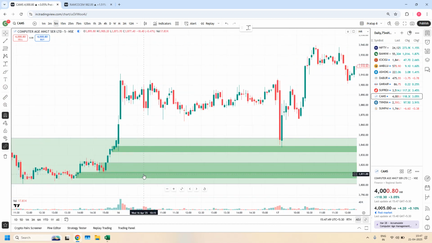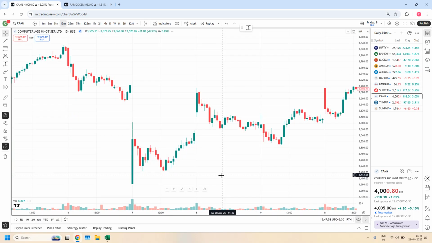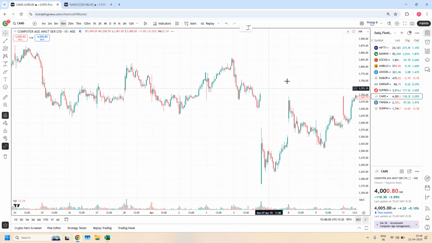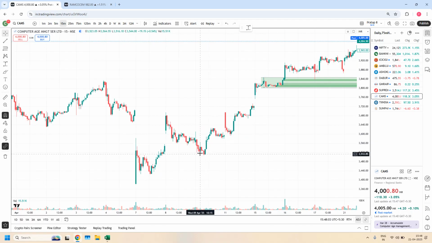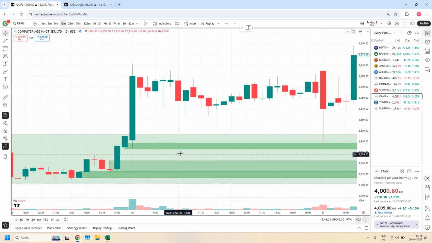Because it is a high liquidity zone, I have drawn this zone. Please remember, this is not a fine-tuned zone. Why is this not fine-tuned? Because earlier in the 15 minutes time frame, excuse me. Okay. This is not a 15-minute zone. That's why you can't consider this as a 5-minute zone. Generally, we don't draw this zone, but I looked into the software and I have drawn it because I want to teach you this concept.